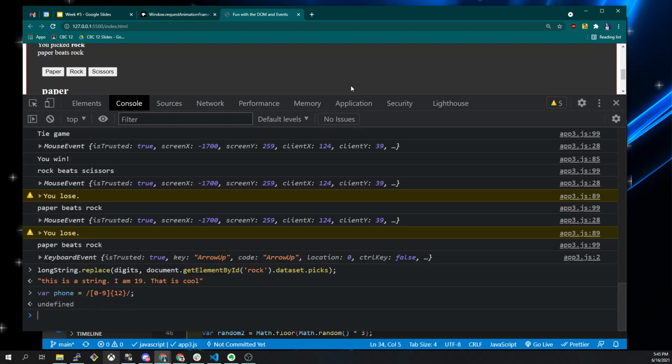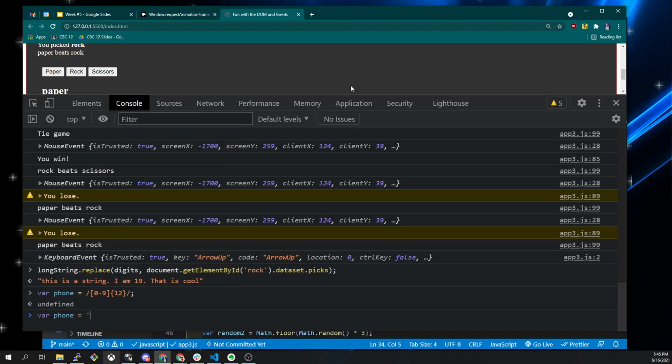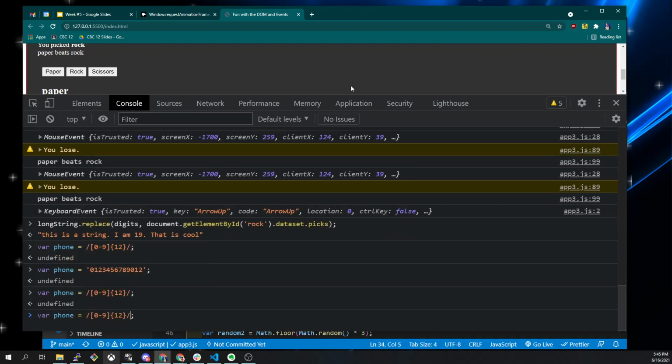So if we did var phone, we do 0, 1, 2, 3, 4, 5, 6, 7, 8, 9, 10, 11, 12. All right. I just overwrote my regular expression. Gosh. And we'll make this phone string.